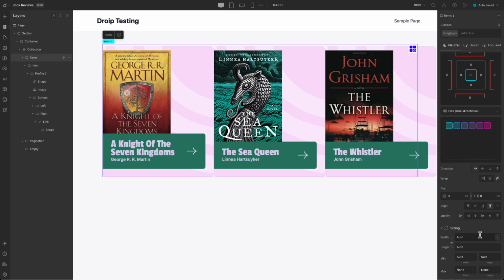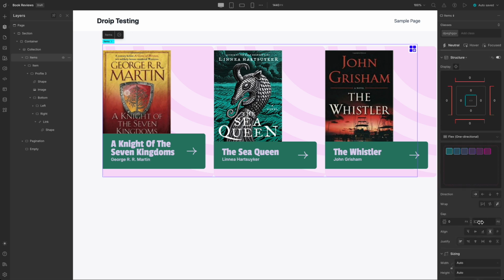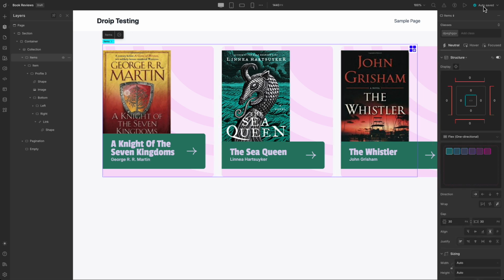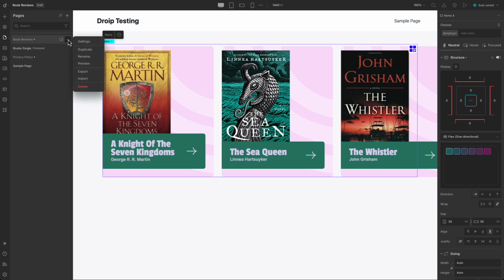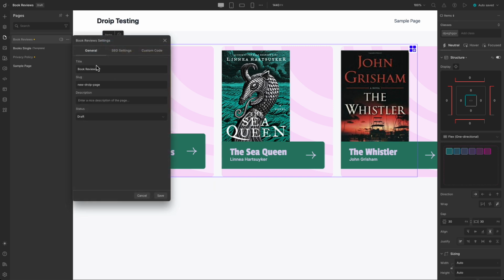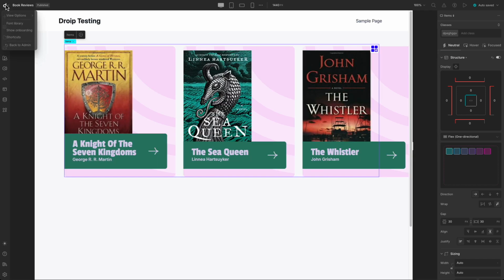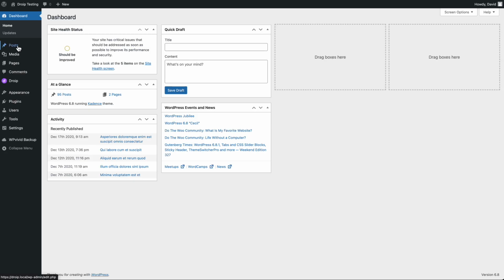Let's have some gap. Let's save and let's go back to pages, settings, publish, save.